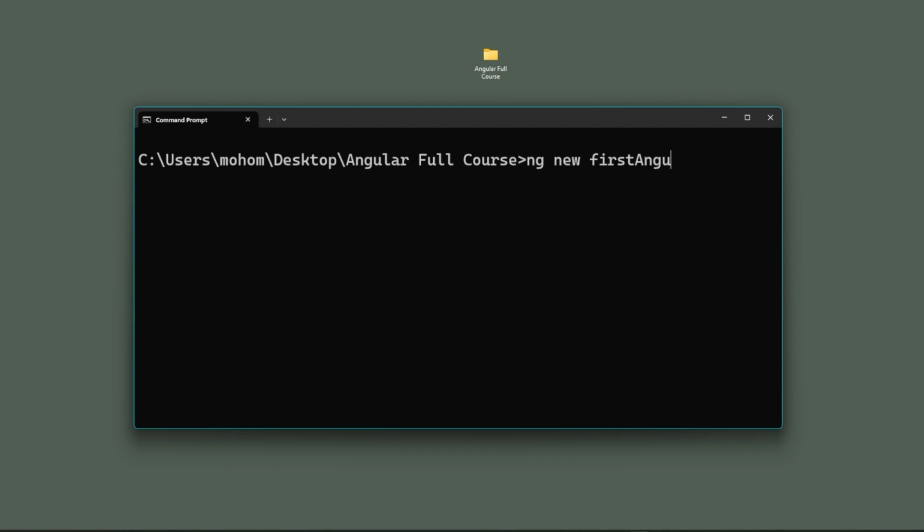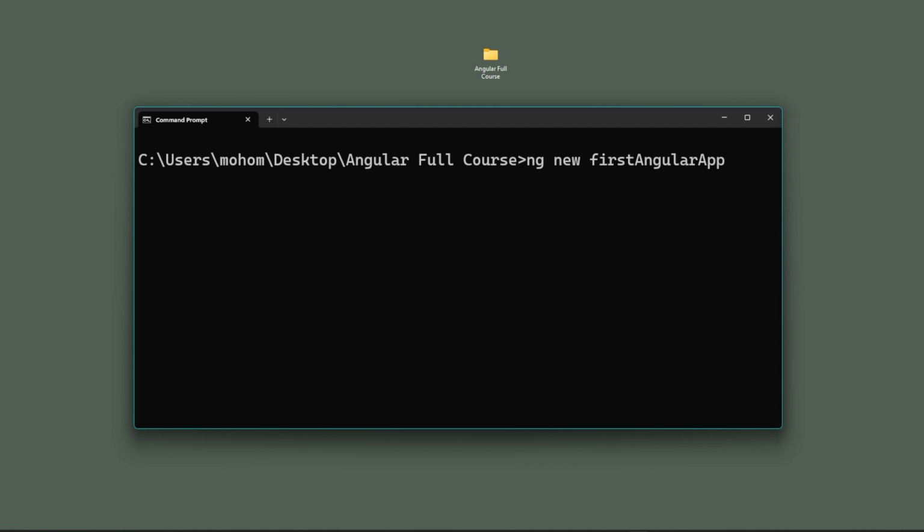Guys, keep this in your mind when naming our Angular projects. Don't use spaces between project name words, right? So something like this, first space Angular space app. As a good practice, instead of spaces, use dashes, or we can use the camel case naming convention. Something like this. First letter is lowercase and each other word starts with an uppercase letter. First with lowercase f, and after this the second word Angular with uppercase A, and the app with uppercase A. So between these words, no spaces.